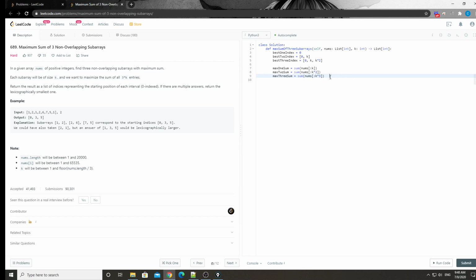That's our current maximum, and then we also need our current one sum.